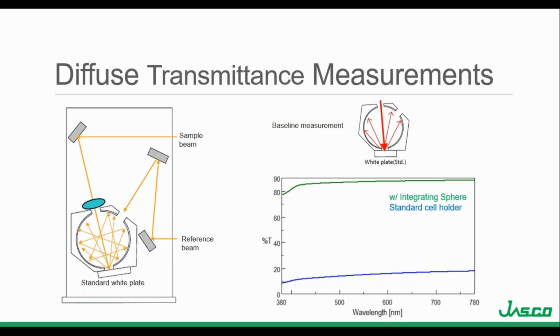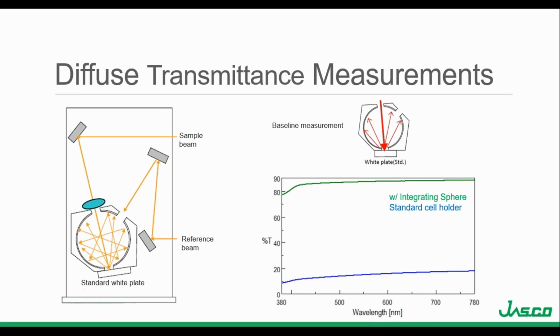In diffuse transmission measurements, the incident light enters the sample compartment and hits a mirror where it is reflected through the sample sitting at the entrance of the sphere, shown in blue. The transmitted light is reflected off the diffuse surface of the integrating sphere and eventually makes its way through a third aperture to reach the detector. Baseline measurements using the integrating sphere are straightforward. You have a white standard plate left at the reflection or back port of the sphere, and the entrance port where the transmission sample would sit is left empty.